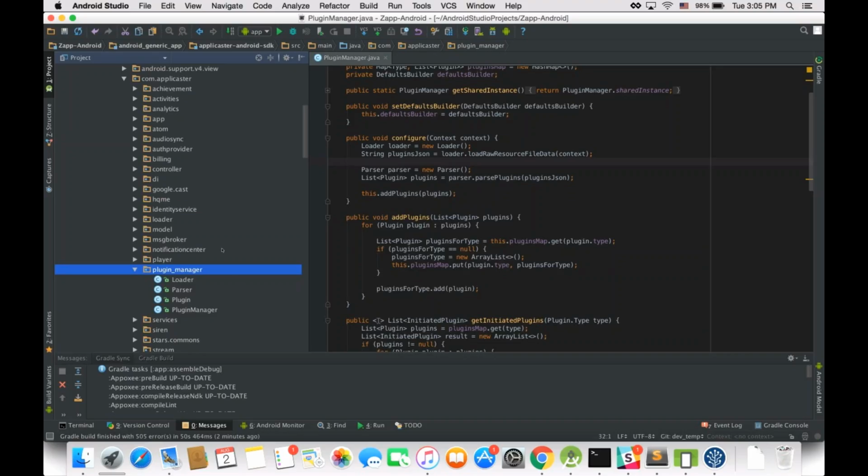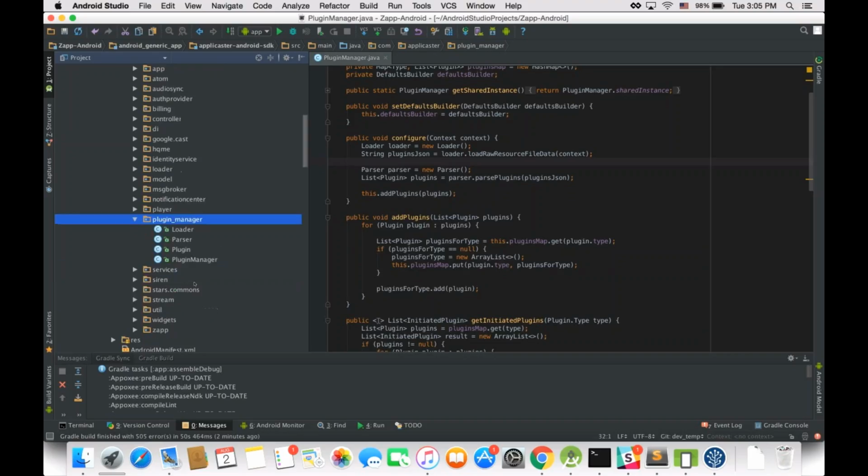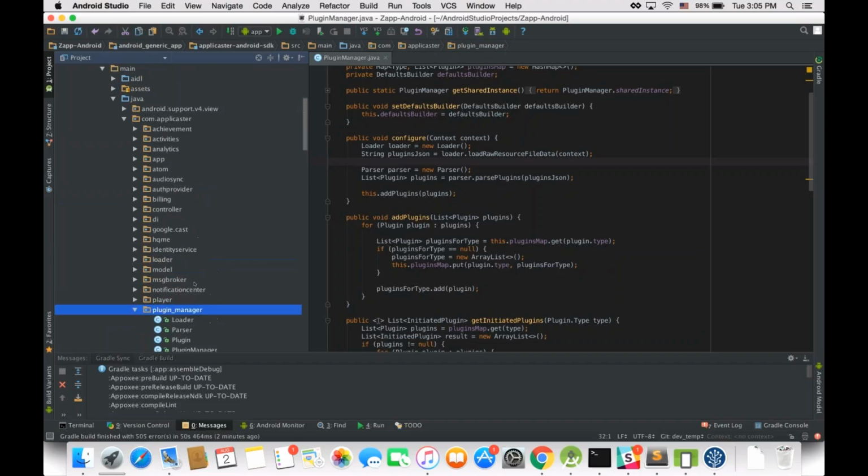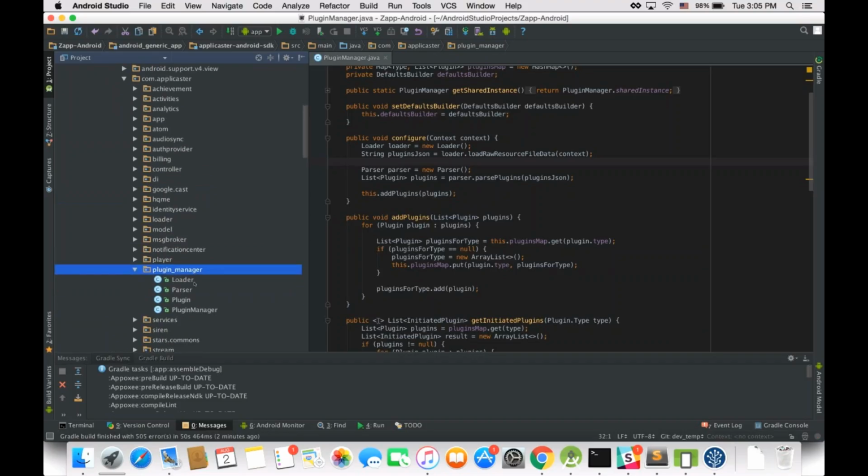So the plugin manager was created to parse the plugin configuration JSON that arrives from Zapp and allows the application to replace various components dynamically. For example, the first plugin I created was the root.